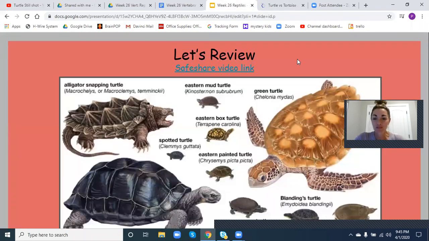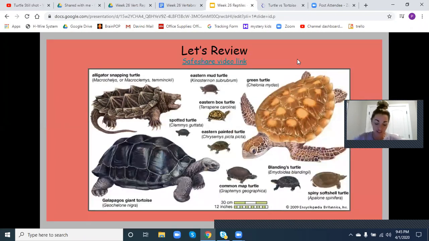Okay, so just to recap, let's recap what he talked about a little bit. So a tortoise, remember, has the dome shape. And to me, tortoises just seem kind of bigger because they got to be built tough for the land. So yes, like he said, it's a 4x4. So a tortoise is built for land. It's going to have tougher feet. How he showed us, it has the elephant feet, and just built for land.